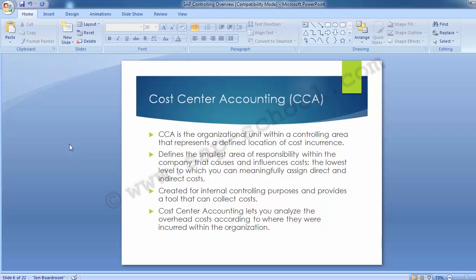It is created for internal controlling purposes and provides a tool that can collect cost. Cost center accounting lets you analyze the overhead cost according to where they were incurred within the organization.